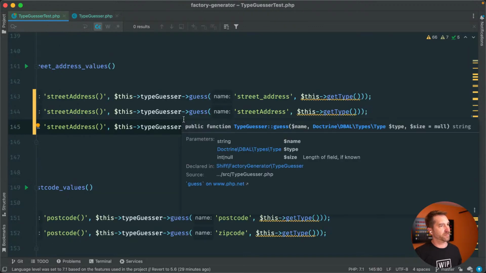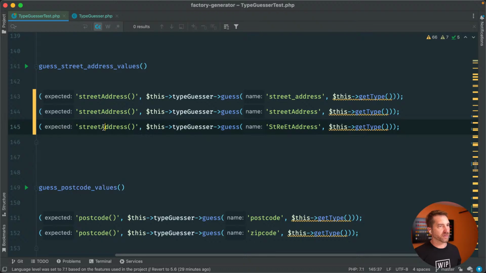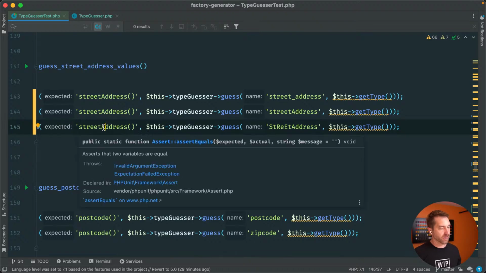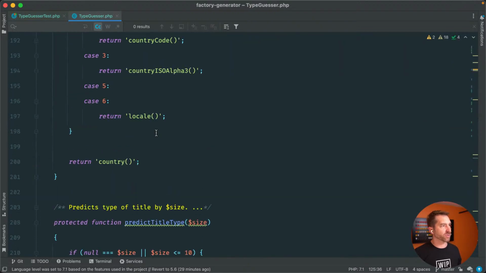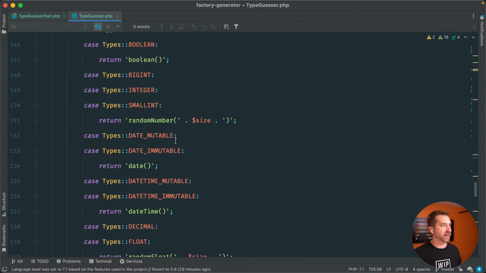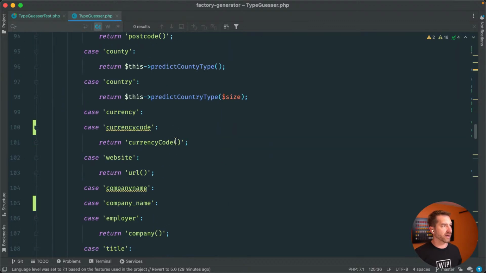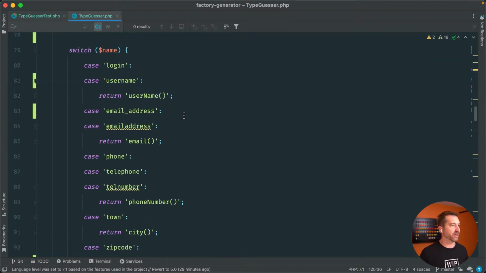I think the only way around this would be to start replicating some of these names in the guesser. Before there was no street address down here, now I have to put one.